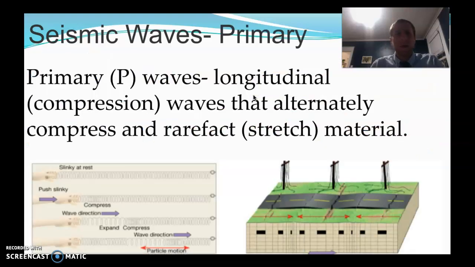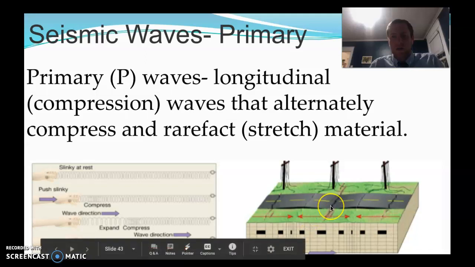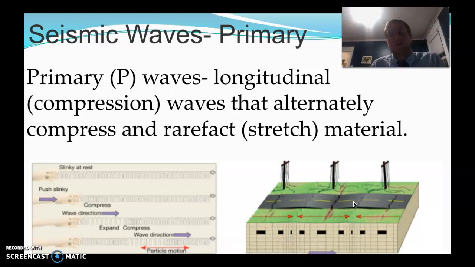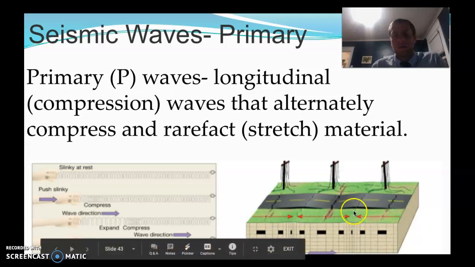So primary waves would cause these pushing together, which we remember called compressions, and stretching apart, which we call rarefactions. Some things might be able to take compression, but a lot of the building materials we use out there are not good for rarefaction or stretching apart. You think about a roadway, it's not designed to be pulled apart and then pushed together right after one another. So you end up having these bucklings in a lot of infrastructure and in buildings too.